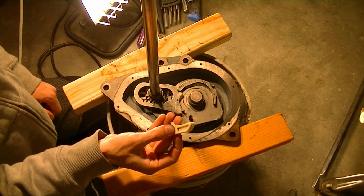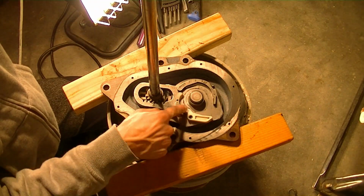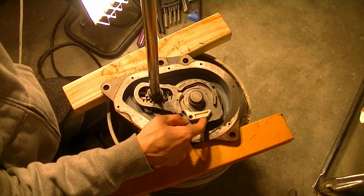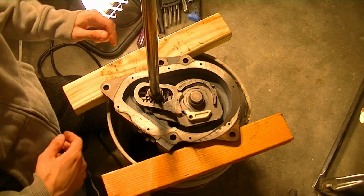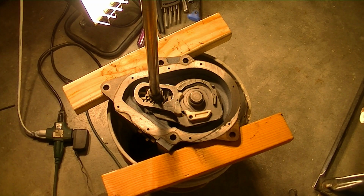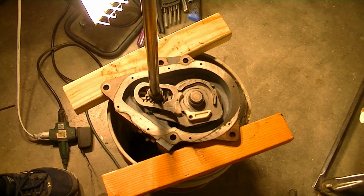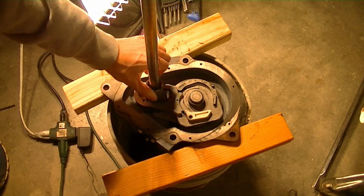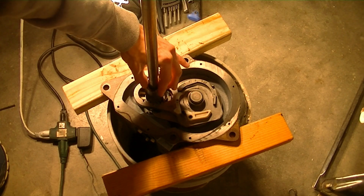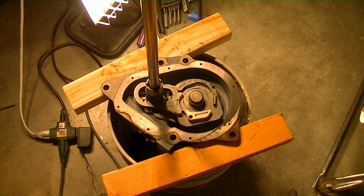And then the same thing with this piece, it has the word up on it that you want to look for. So in this case it'll sit like that, and that little tail will catch on that metal tab, and it'll sit just like so. And then after that, we'll put the spin clutch gear, which looks like this. It's a smaller metal gear which slides on the agitator shaft like that, and just sits down until it stops, and it should just freewheel like that.